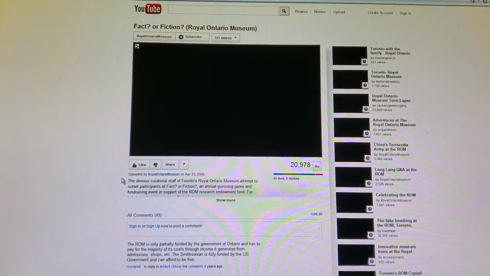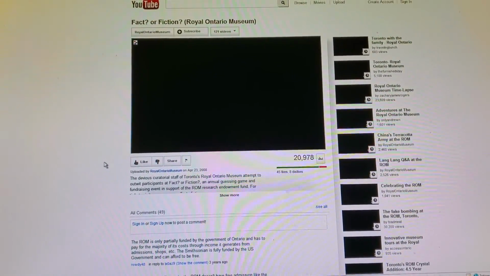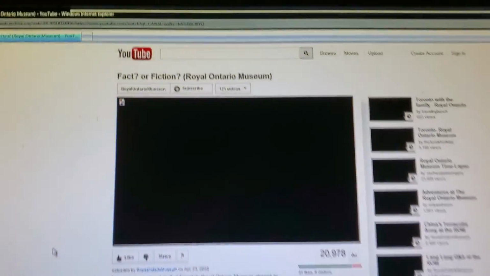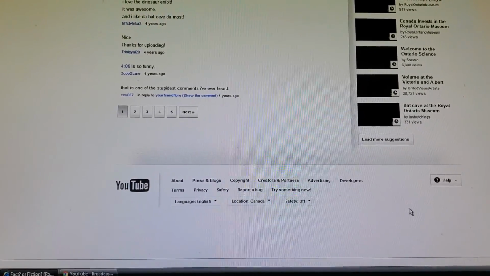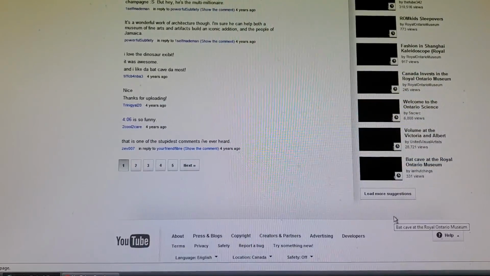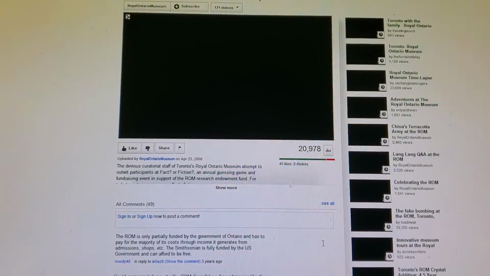Apparently this is actually loading a more modern page, but it still has the old logo there. See, we scroll down, yeah, doesn't say a year here.